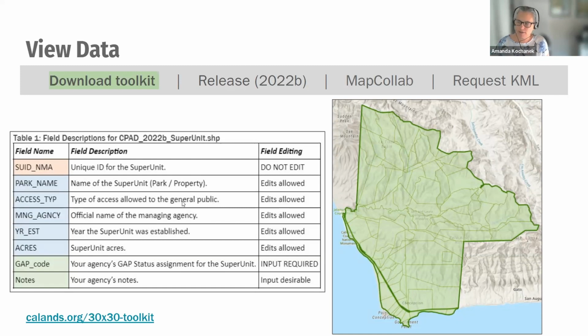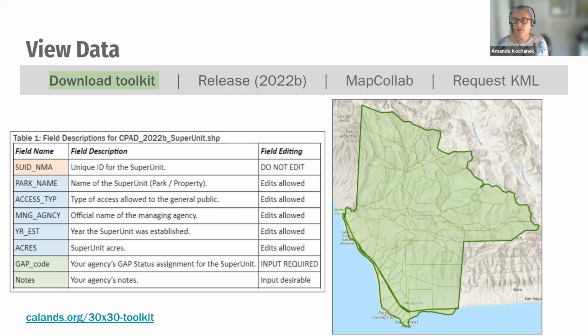You could have restricted access, which means you might need a permit. Perhaps it's only open seasonally or other restrictions to get there. And then no public access is just simply the public is not allowed to be on the property for whatever reason. Most of our easements are by default marked as no public access. We only change them to restricted or open if the agency holding the easement informs us that there is public access. And then we have the listed managing agency. So this is the filter that you've downloaded when you get the zip file. But what you can do is tell us perhaps we've assigned a property to you that your agency does not manage.